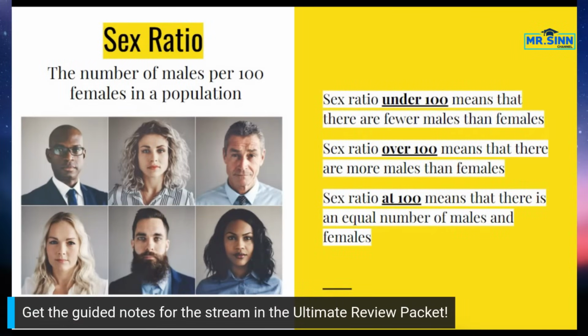All right, the next one I'm going to put up on the screen, it's the sex ratios. We're going to start getting into some population composition. With these, the sex ratio, you can see number of males per 100 females in a population. And understanding the sex ratio can help you kind of see what's going on in a society. So if our answer for that sex ratio is ever under 100, that would mean there are fewer males than females. If it's over, there's more males than females. And if it's ever 100, it means it's the exact same.